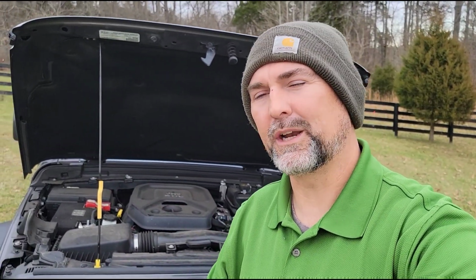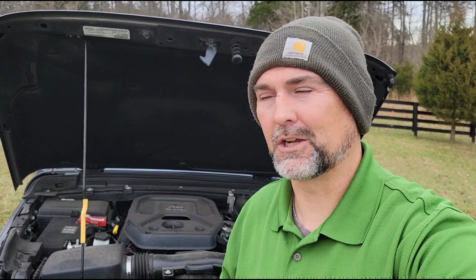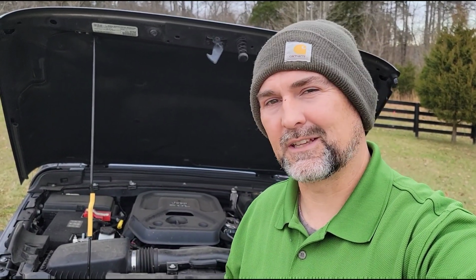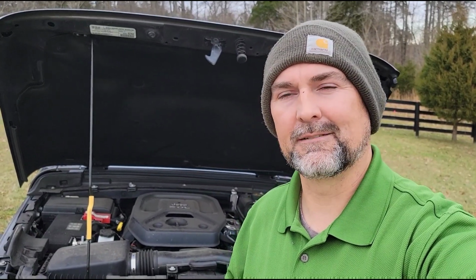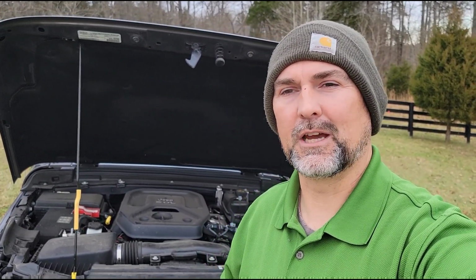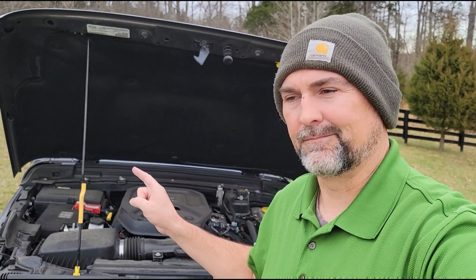And the reason that's so weird is because in all of the Jeeps that I've had, and I've got one right now, I haven't noticed that in any of my personal ones. I've never had rattles like that and just the feeling of cheapness on the inside. That's never been anything that I've noticed. So I don't know what the deal is with this one.